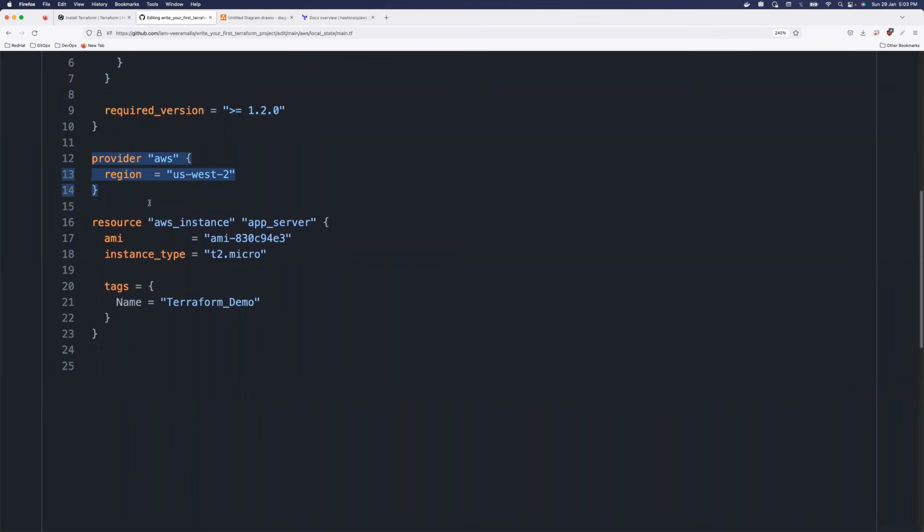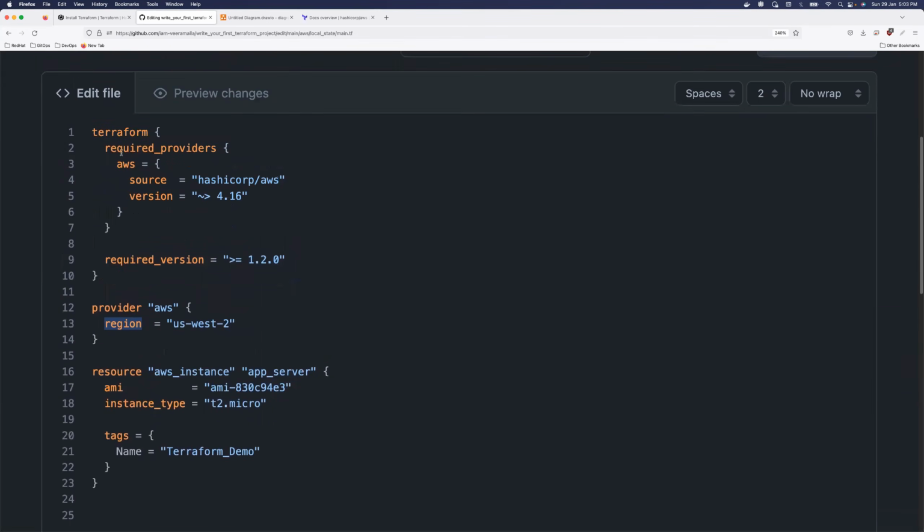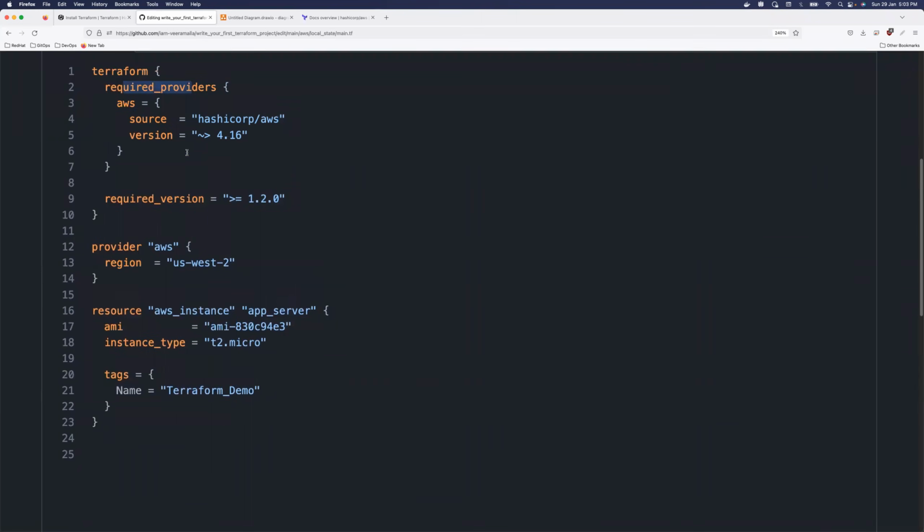For these cloud providers, even if you don't use this block, that is still fine. Let's say you removed this entire thing, there is no problem. The reason for that is by default Terraform will choose the default region on your AWS, that is us-east-1. But let's say Terraform has initialized the provider for you, but you have some default configurations, like you only want your resources to be created in us-east-1, or you only want your resources to be created in us-west-1. In such cases you can also configure your provider. So this is not a mandatory block. You can add any fields to this block, or you can just leave this empty.